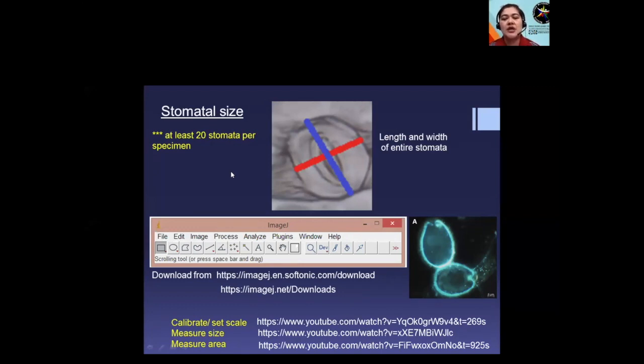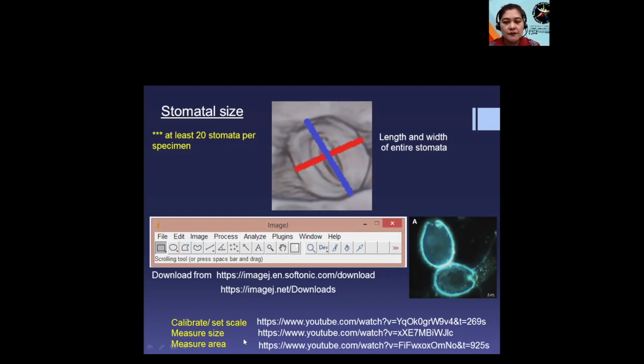Actually, once you have taken a picture in, let's say, HPO or oil immersion, po pwede na ninyong i-load ito dito sa Image J. I have included the sites where you could freely download Image J. Dalawang sites po ito. Okay? So, eto naman po ang mga tutorials din kasi hindi ko po maituturo ng todo-todo pero ipapakita ko lang po ng konti. Ang unang gagawin po natin before we could make use of the Image J is to set scale. And then that's the time that you measure the size and you measure the area.